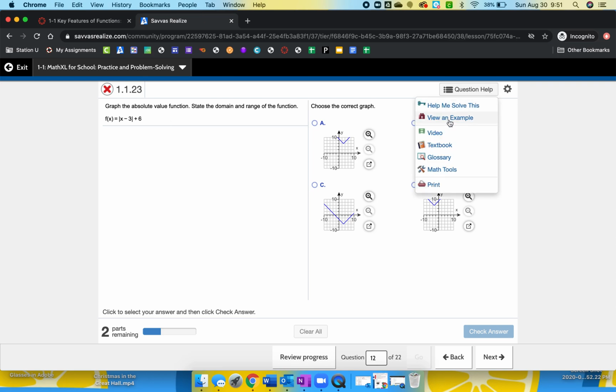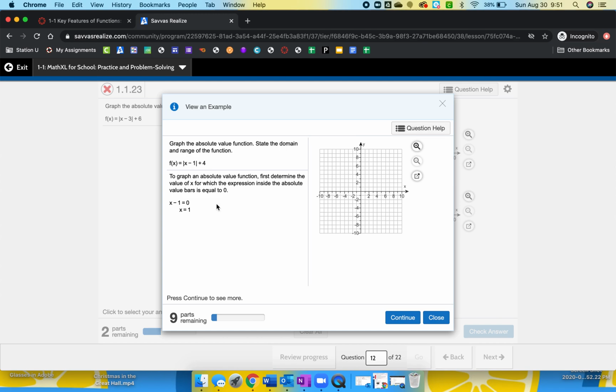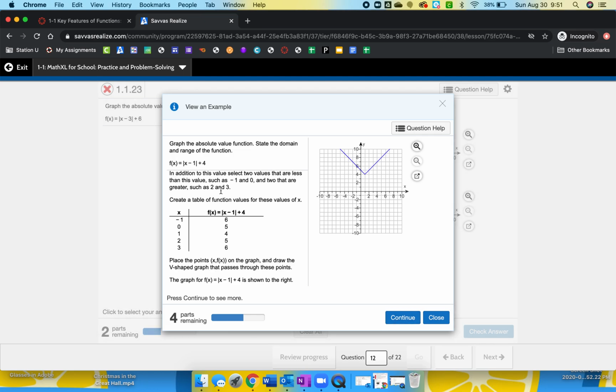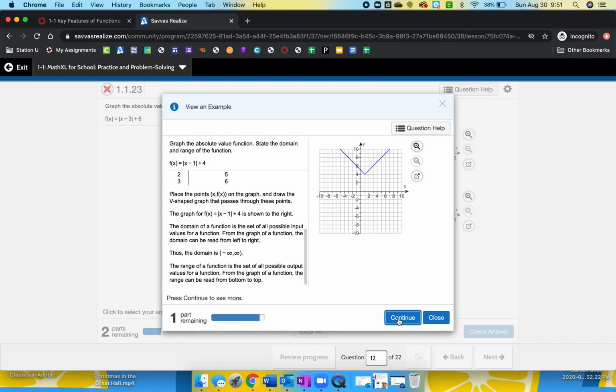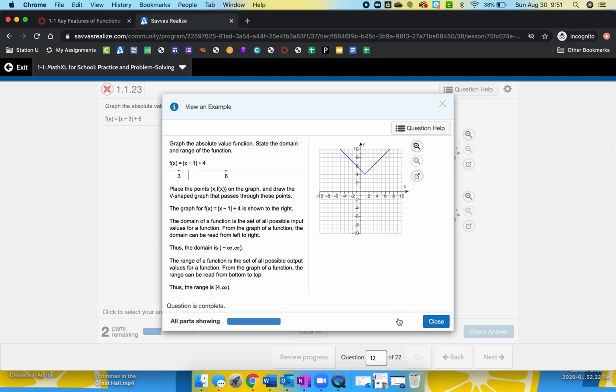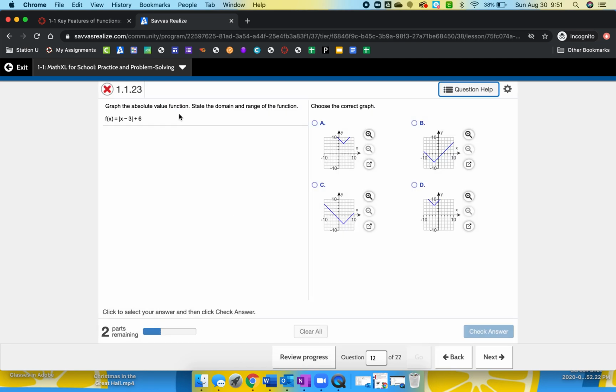My favorite is view an example, because what it will do is show you a problem like the one you're looking at. And it just goes through how they solved it. So yes, you got to do a little bit of reading. Reading's fun, right? This is especially helpful when you're like, I thought I had the answer right, but it's not telling me that it's right. What's wrong? And so then maybe it was the range you kept messing up. So when you look at this range, you're like, oh, I forgot to put a bracket there, but I was putting 6 to infinity for my example. So it can be helpful in that sense.